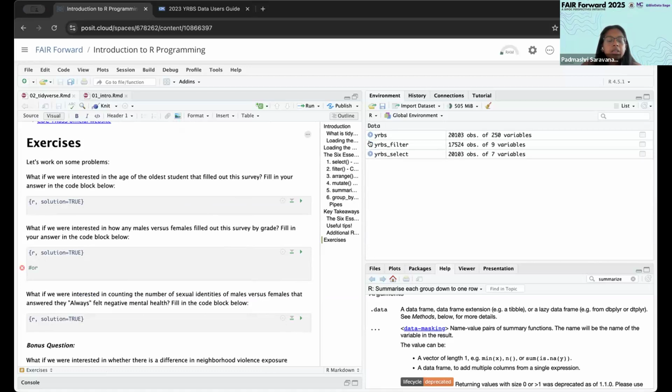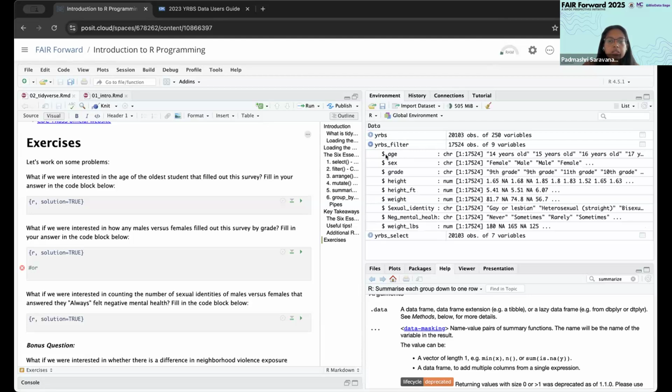You can use any of the above examples that we used in the notebook earlier today to replicate and modify the code. Looking at the environment pane on the right-hand side of your RStudio also lets you look at what each of your data set is named and what is inside each of them. If you want to go ahead and try the first question out and raise your hand so you have that in.